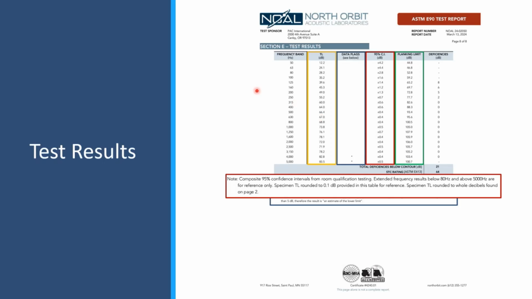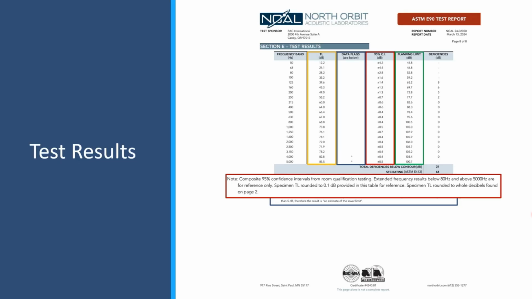The way I used to look at this would be like, okay, here's my 95% confidence interval. It's plus or minus 1.6. So I'm looking at a range of 33.6 to 36.8 for the TL at 100 hertz. That's not true. So I think that's an important thing to understand, that this is not the uncertainty values for this. This is not your error bars for your TL.